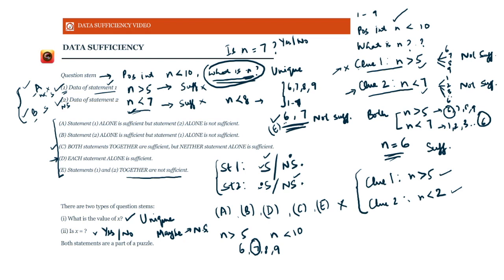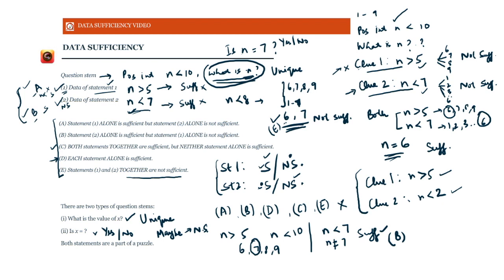All right. Now, what about statement 2? Statement 2 says N is less than 7. Now I know that N is not equal to 7. I know for sure that it is less than 7. Then statement 2 alone is enough to tell me that N is not equal to 7. What exactly the value of N is, I don't care anymore. Why? Because my question is, is N equal to 7 or not? My question is not what is N. So if N is not equal to 7, I know because it is less than 7, then my statement 2 here is sufficient. It tells me that N is not equal to 7. And that is why my answer over here would be B.